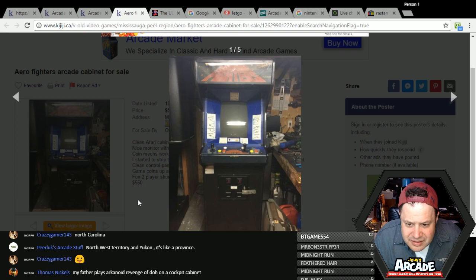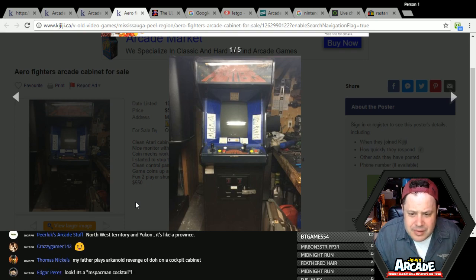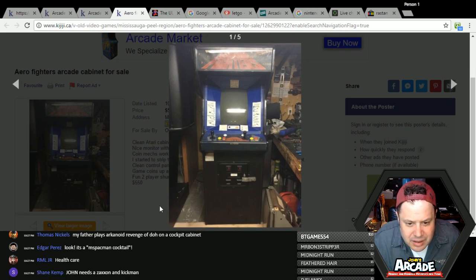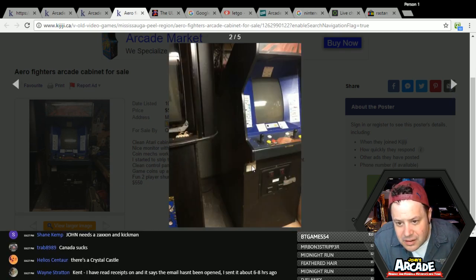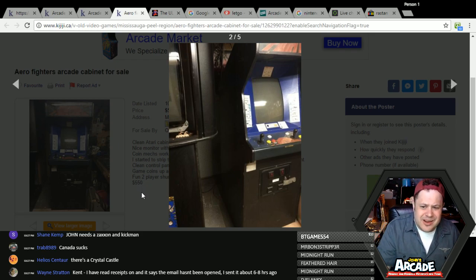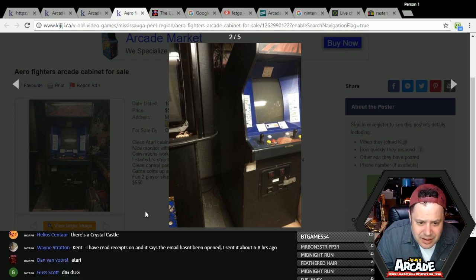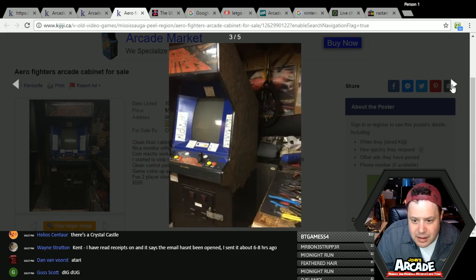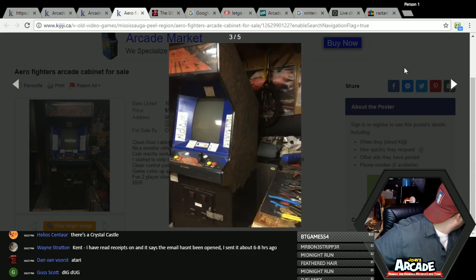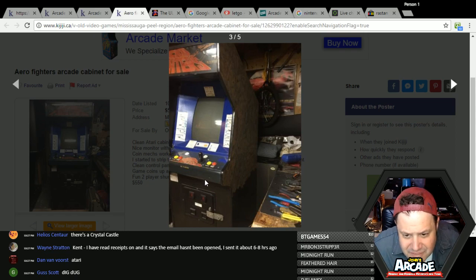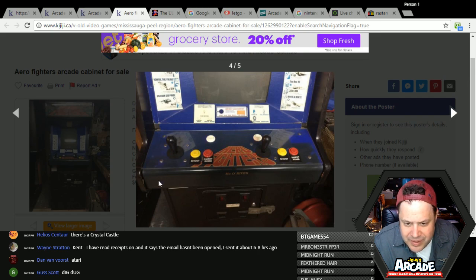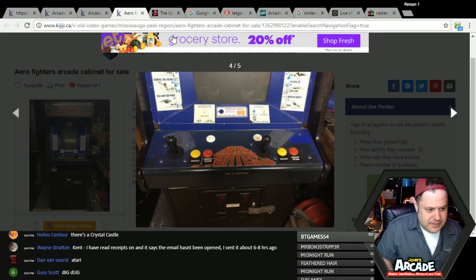What is that? Is that a Quantum cabinet? Wait, what is this cabinet? Is that a Quantum cabinet? Where's that Centipede? What is that? Why am I drawing a blank? No, that's not a Centipede, is it?